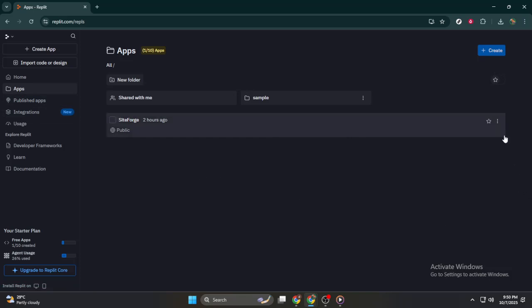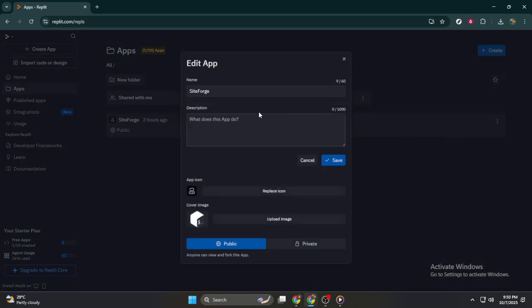With your chosen project open, look toward the top right of the project pane where you'll see a three-dot menu icon. Clicking this icon gives you access to additional options related to your project. It's essentially a secondary menu that houses various project settings. After clicking on the three dots, select Edit. This option will allow you to modify various details of your project, including the file name itself. Keep in mind that when you click Edit, you're not only influencing how the project is displayed internally, but potentially how others view it if you share or make it public.